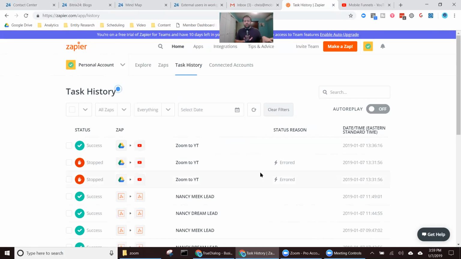They were not videos, right? In order to avoid these errors, because these are tasks, and you only get so many tasks that you can process with your Zapier plan, in order to avoid burning up a bunch of tasks, you need to put in that additional filter in between the trigger and the action.